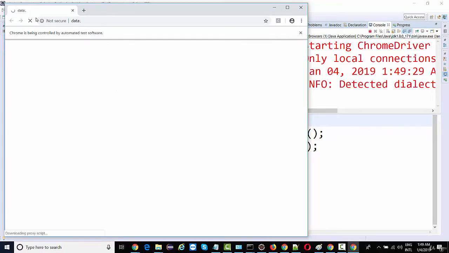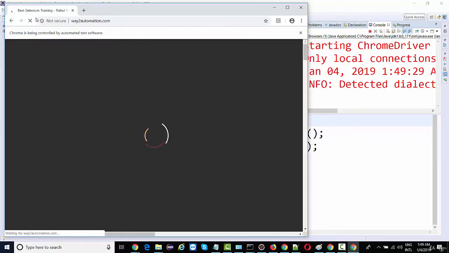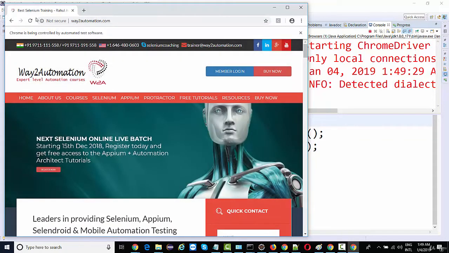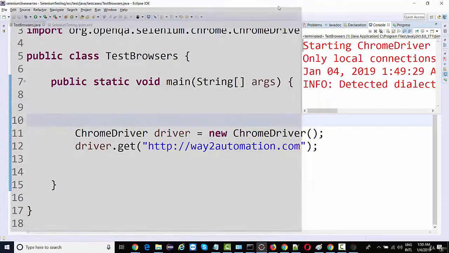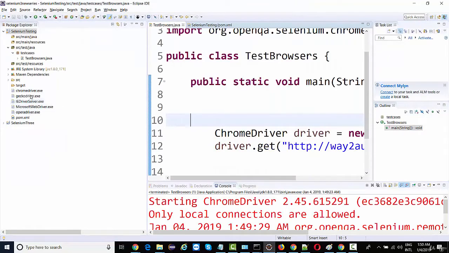This is one way of doing it. But I'm not putting it in a different folder, I am adding it to the project root, right? If you do it in the project root, then only this will work in this way. You need no need to give the path. But in case you put it in a different package or a different folder, then you need to give the path of that folder under system.setProperty, and you need to pass webdriver.chrome.driver and the Chrome executable path, right? But again, you need to have this exe file, the latest one, right?